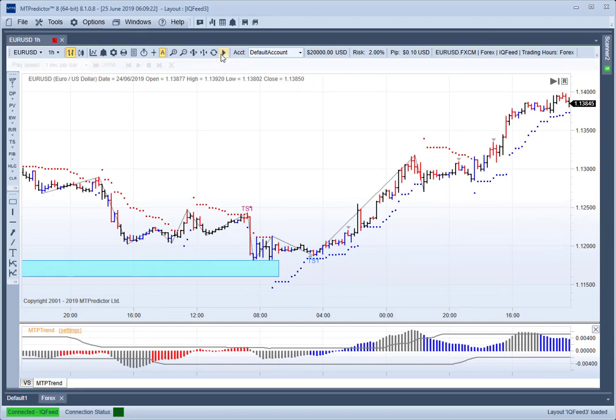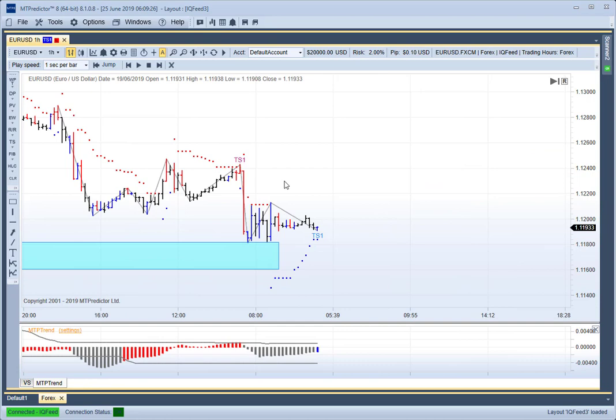Again, I'll use our training mode and jump back to around about here somewhere, and can you see how the picture became clearer in that it made, that's our 240 minute or 4-hourly support, but can you see how here it came in and found support at this level? In other words, it made a meaningful reversal off the higher time frame support level. So now we can gauge the large degree trend is up, but more importantly the picture has become clear.